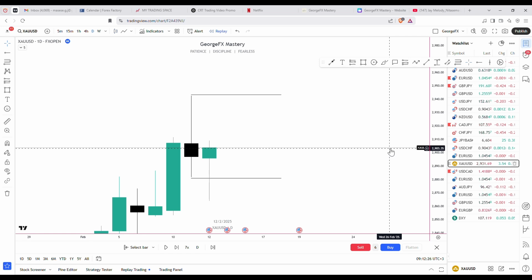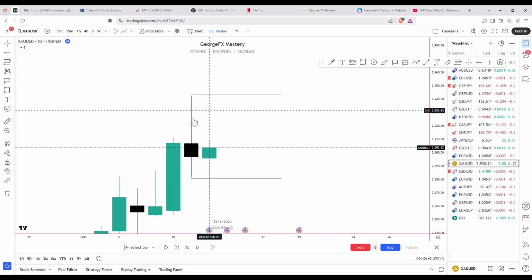So I just want to give you a brief recap of what I had shown you in action. The CRT model that I showed you the other day when I posted a video. I just want to do this recap to open your eyes, to help you see this thing clearly in action.